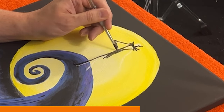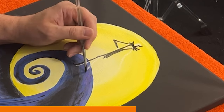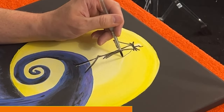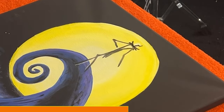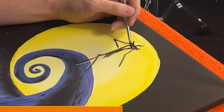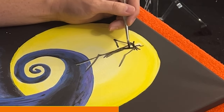He does have some coattails, so I gotta add that part to it as well. But you'll notice I haven't gone back for paint in a while, and that's because I mixed that water in with this black. So crucial important step as well. Please make sure your brush is wet. If not, put some water into the black brush and mix it around really good so there's a lot of paint on that bristle.